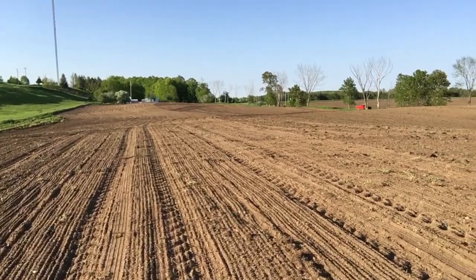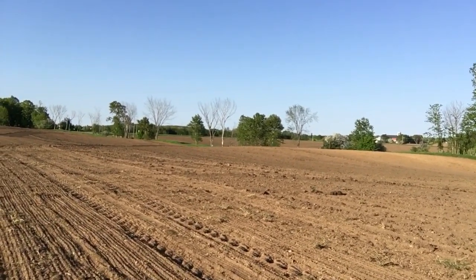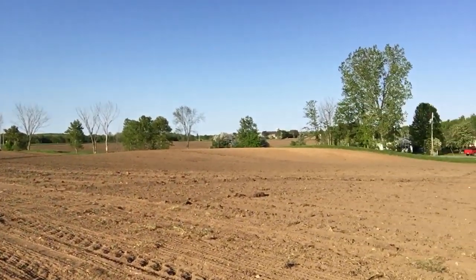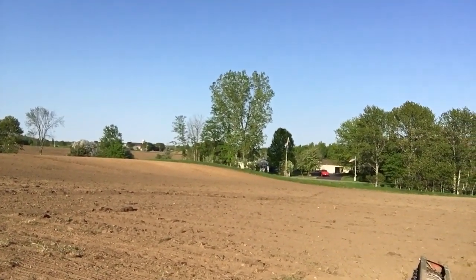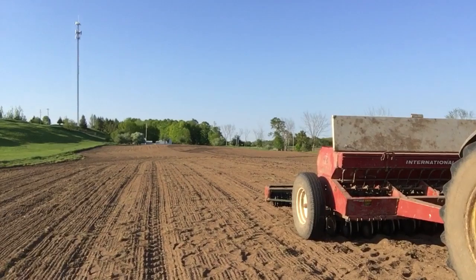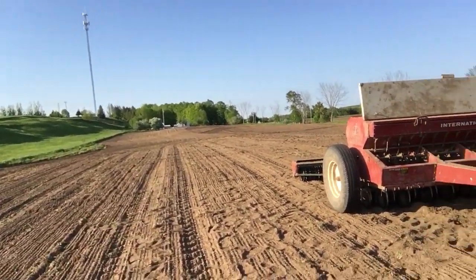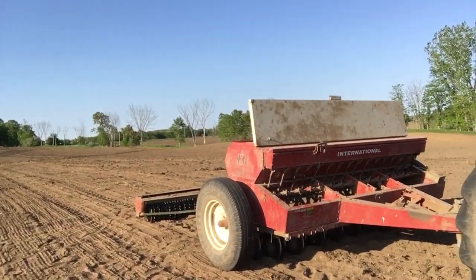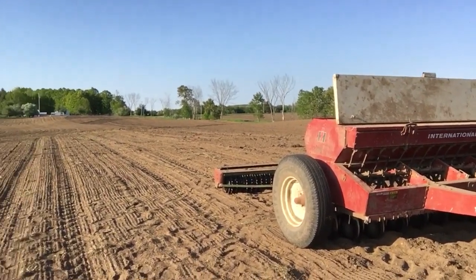This is eight acres. 200 pounds to the acre is obviously 1,600 pounds. I'm not going to have the feed mill mix me up a buggy of triple 19 of 1,600 pounds. I made it an even ton, overlapped here and there, and it turned out okay. A little bit of sorry news - out of seed. I have nothing more to do. I already unhooked from the Kulti Packer, and I need to raise this up, bring it home and get it under the shed. Even though we don't have rain coming, we have never ever left that outside and don't ever intend on doing so.